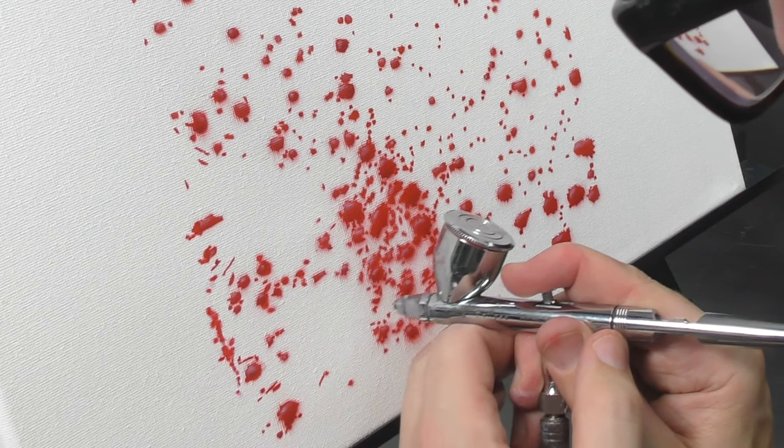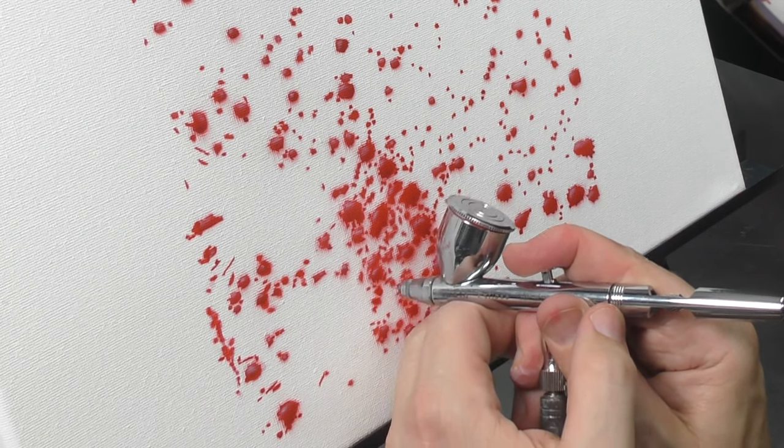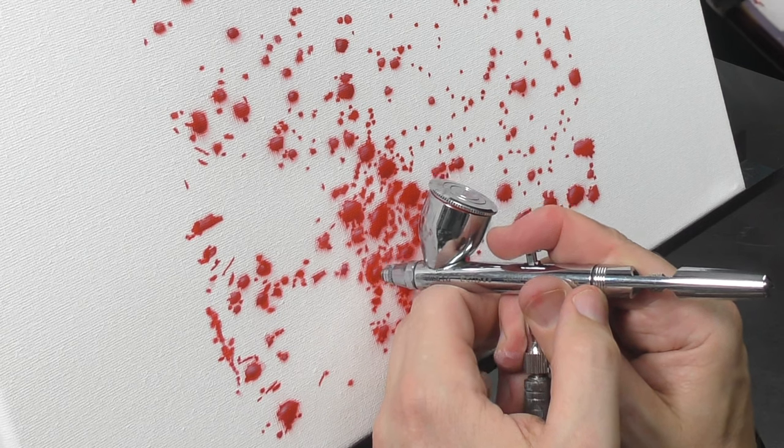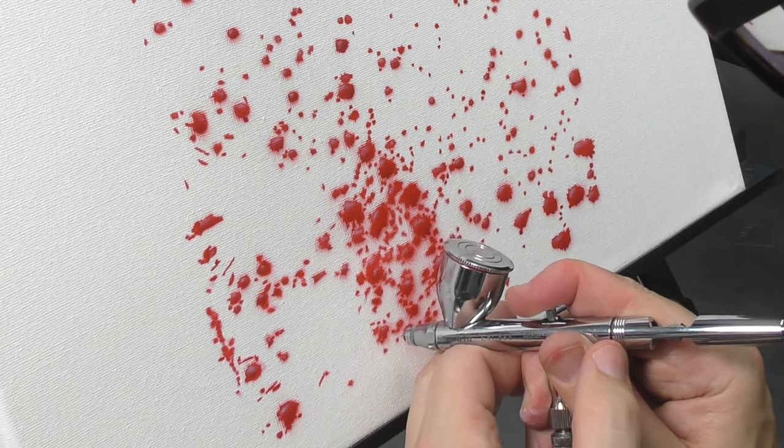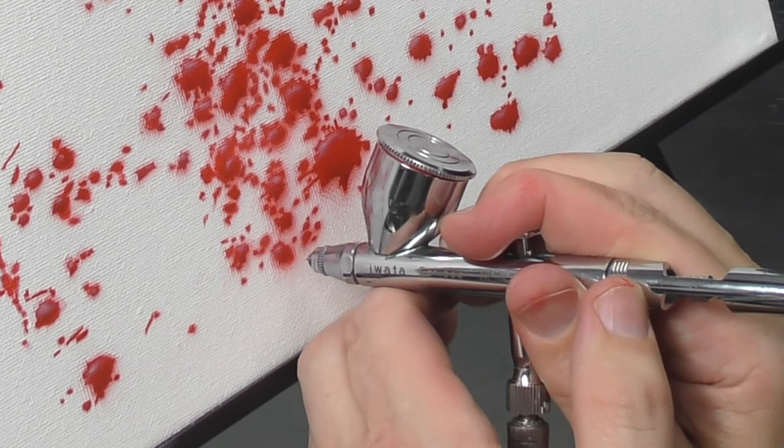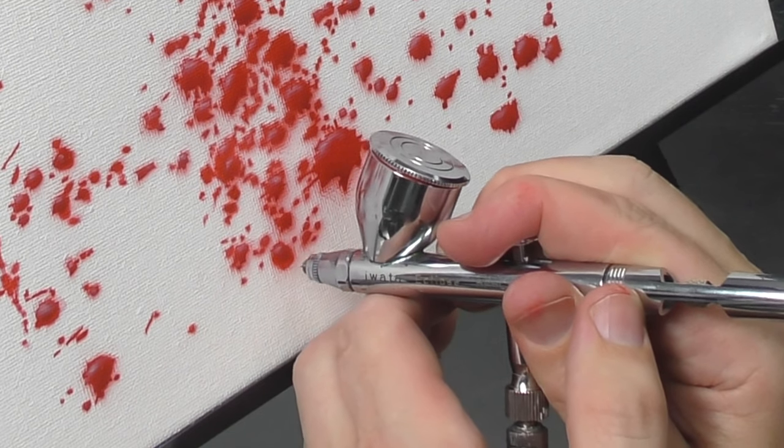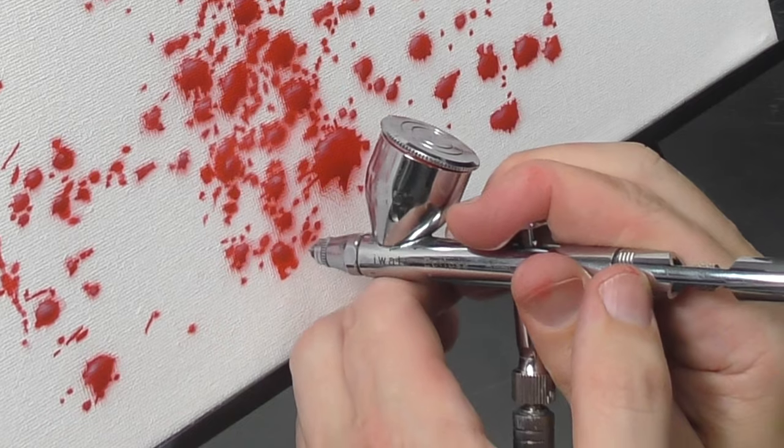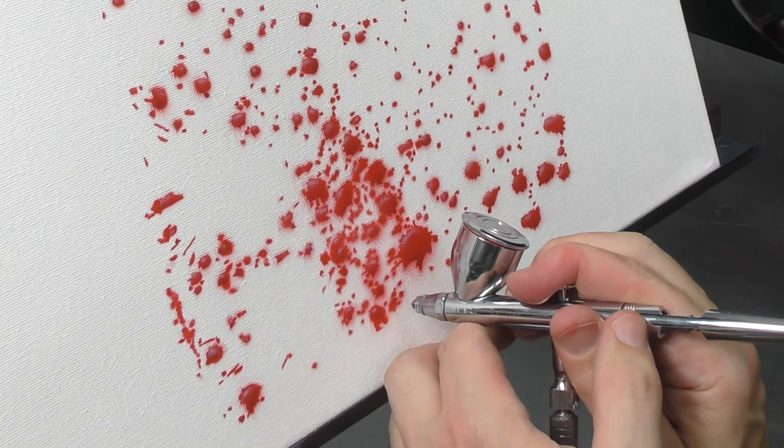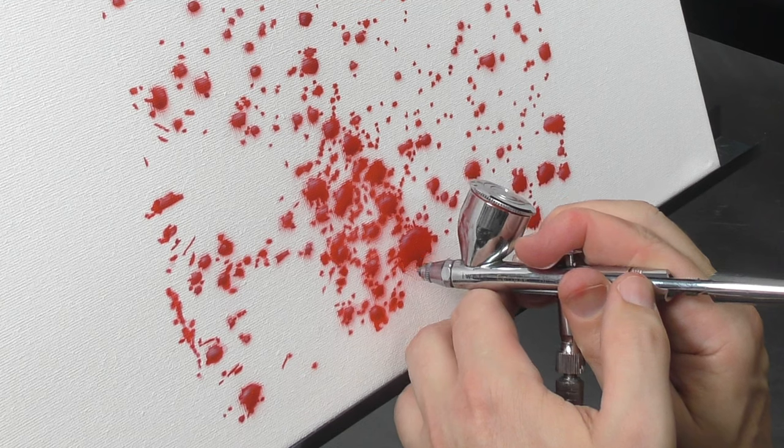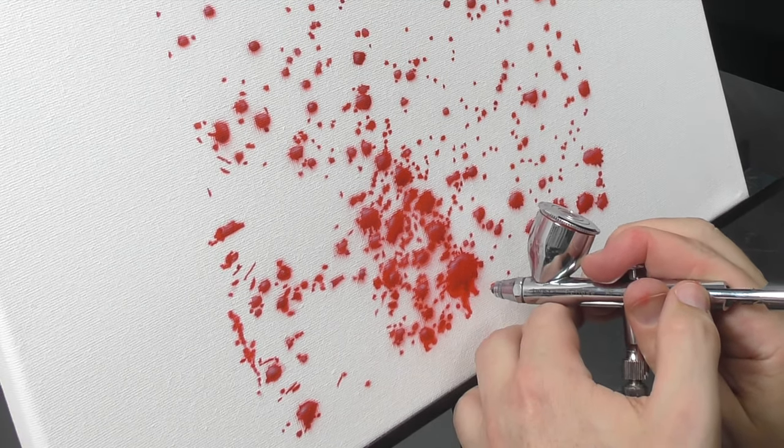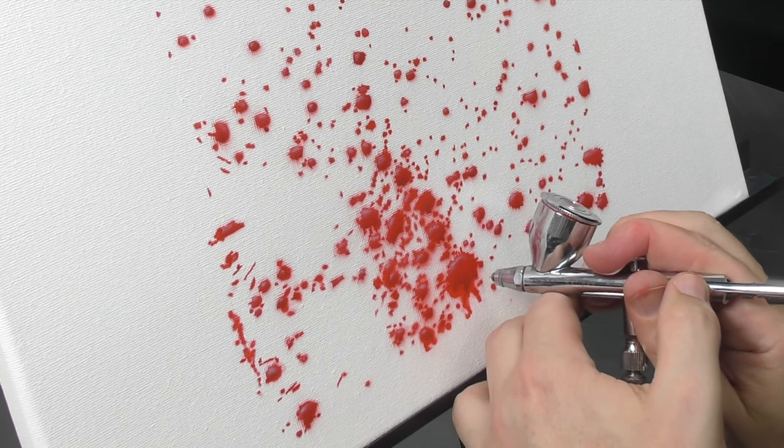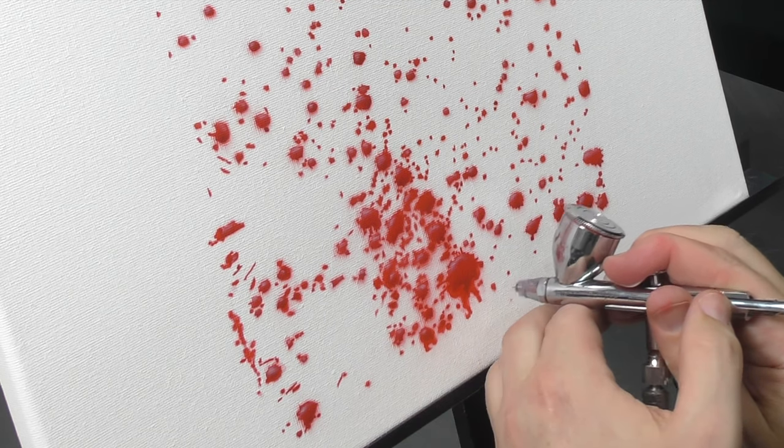As you can see, I'm coming in and doing this anywhere where I see that overspray which there is quite a bit. I'll block in certain sections and then just do a bit of stippling. Not ideal because it's just made the whole process a lot slower. Would have been much nicer just to have a nice clean edge and be done with it. Kind of glad it happened for this video because you get to see how to fix it if there is an issue.